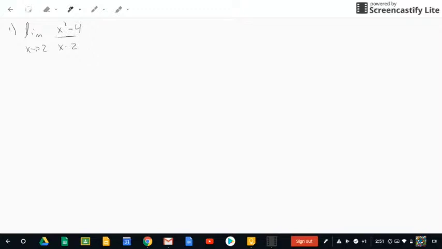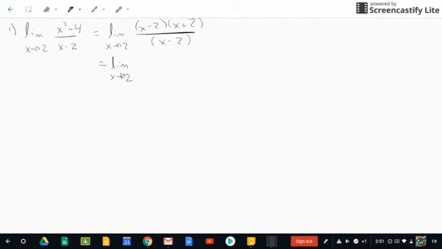Now, the thing to do in a case like this, and we were talking about this before, there's a few things that you can do to approach this, but we want to simplify. So often, one of the very first things that we're going to do here is factor. Now, that numerator is a difference of squares. So we get x minus 2 times x plus 2 all over x minus 2. Notice that I've got a common factor of x minus 2 over x minus 2. Now, that can be simplified. I can actually divide that out. x minus 2 divided by x minus 2 is 1.